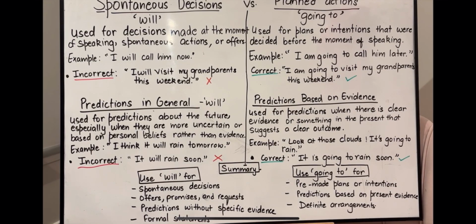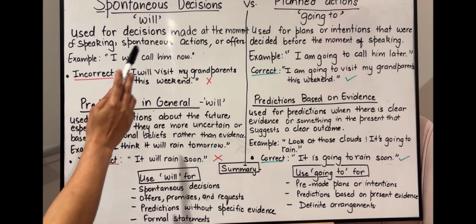So the last distinction is between will and going to. Will and going to are used for future simple tense. In the future simple tense, will and going to are both used to talk about future actions or events, but they are used in different contexts depending on the intention, plan or certainty of the action. Here's a breakdown of the differences and common confusion.